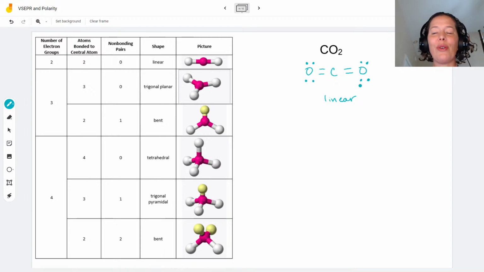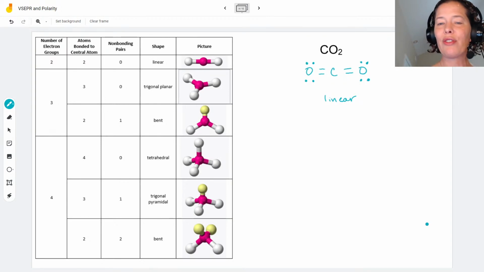And I actually don't have to redraw it. I don't know how you would. Maybe you could make it more linear, but this is the shape of carbon dioxide as predicted by VSEPR. So yay, I don't have to redraw this one. Any questions here? All right, looks like we're all good. So let's go on to our next structure.